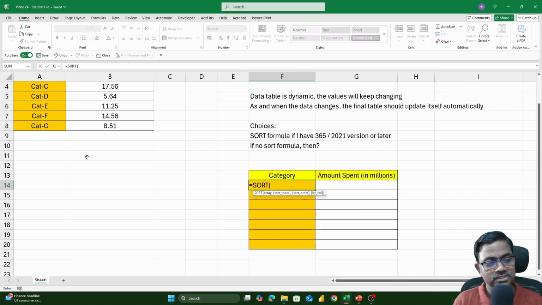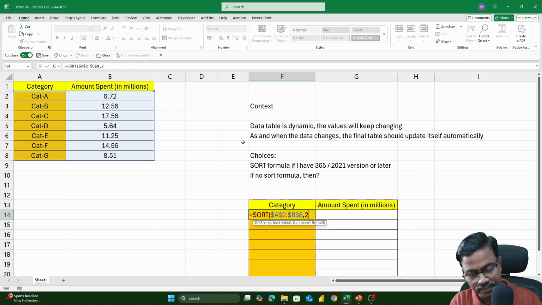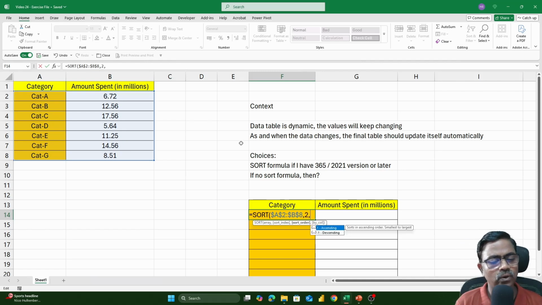The first input is the array, so I'm going to select my table, which is my array. I'm going to make it constant by pressing the F4 key so that it becomes an absolute reference. The sort index, the column I want to sort by, is the second column, so that's the column I'm sorting by, comma, and the sorting order I'm expecting is descending order.